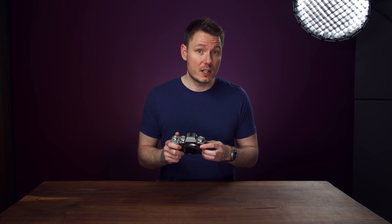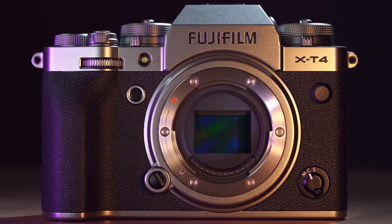In conclusion, is it the perfect camera? No. It doesn't quite have the IBIS or autofocus performance to earn that title, but the camera is definitely better off having those features in their current state versus not having them at all, and they may be improved with firmware. Their inclusion, mixed with the great new battery, excellent menu and customization options, the articulating screen, and other quality-of-life improvements, makes this the closest Fuji has come to being the perfect camera — and maybe the closest anyone has come at this price range, since in almost every other category it's as good as or better than the competition. So rather than a jack-of-all-trades master of nothing, I'd say the Fuji X-T4 is more a jack-of-all-trades, master of some.